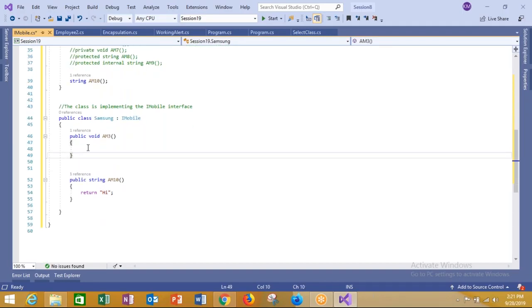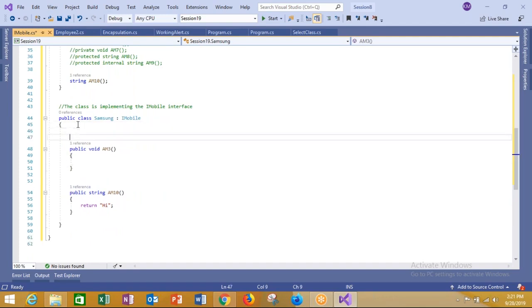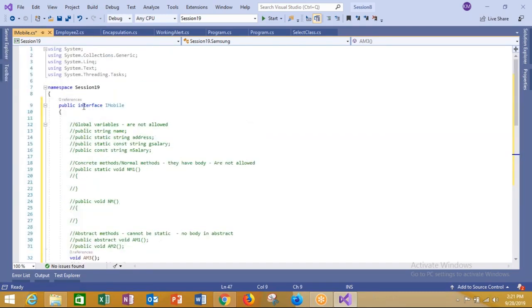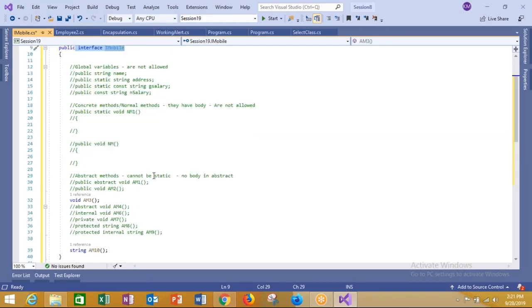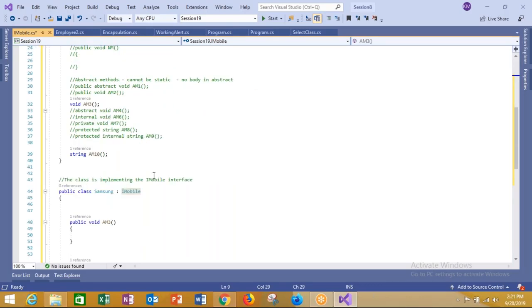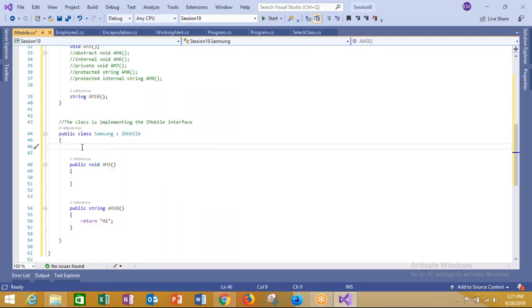And in this class, you may have a main method. Interface objects cannot be created. You cannot instantiate an interface. So it's not that you need a main method in the interface, because if you cannot instantiate the interface, you don't need the main method. The main method is static. In order to create objects inside a static method, you need the main method, and it is also an entry point. So here you can create the main method as you wish to.